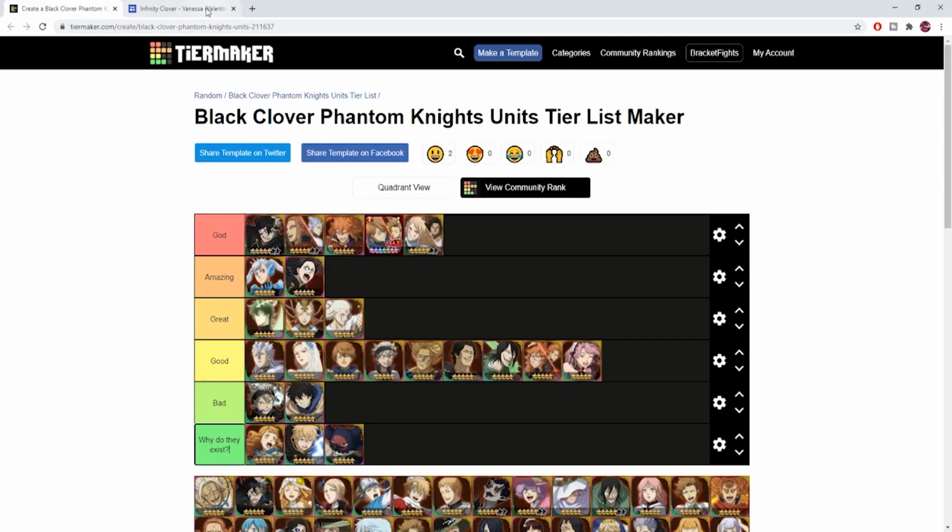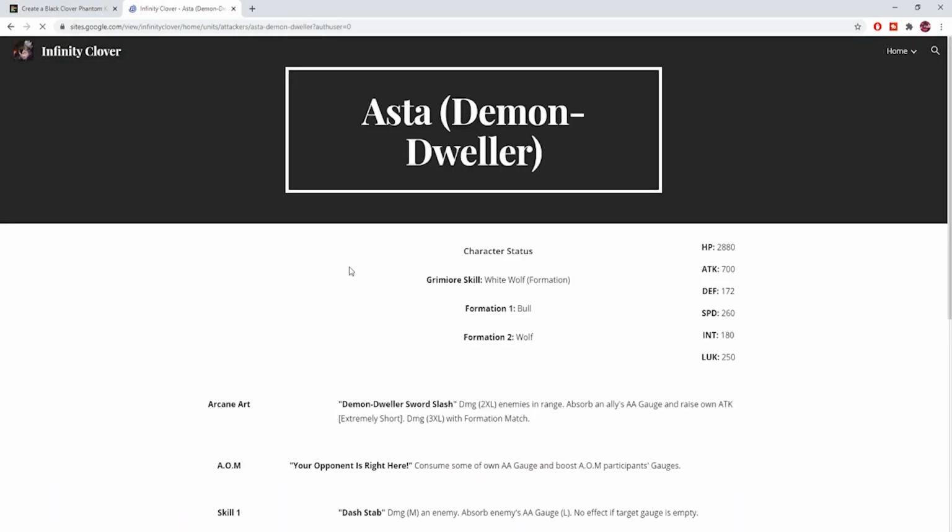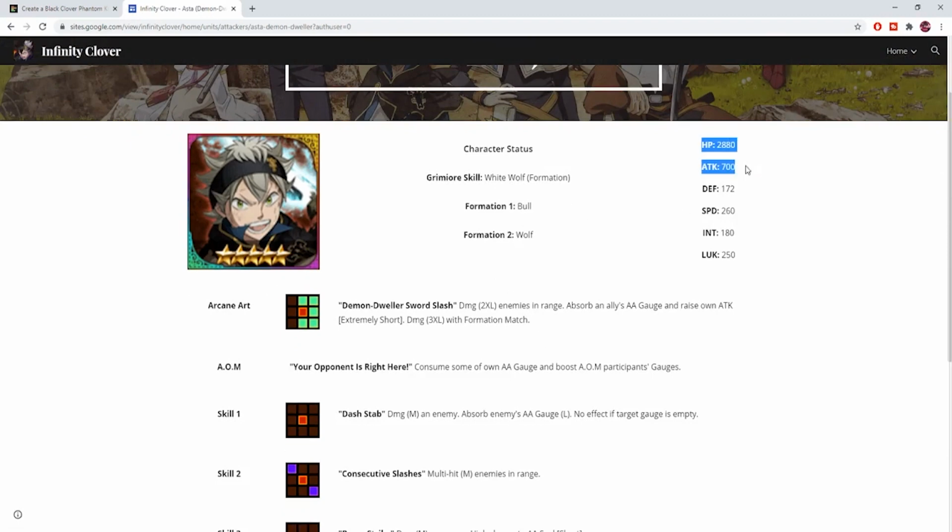Let's start with the Asta. Let's go in here. Asta. So Asta is pretty bad. If you have good attackers on your team, he is just trash, okay? So horrible defense, pretty or okay attack, horrible HP, horrible speed and horrible wisdom, horrible forms.